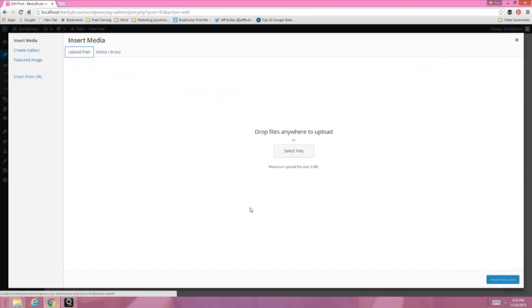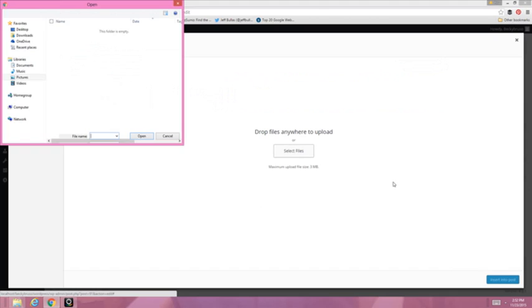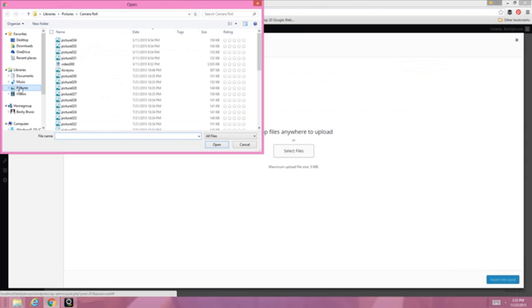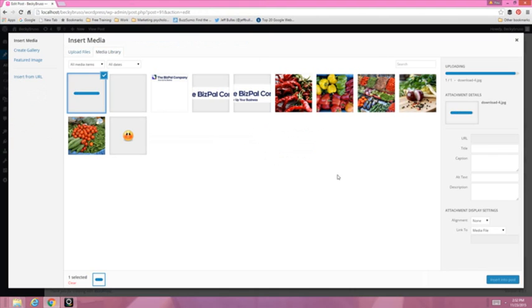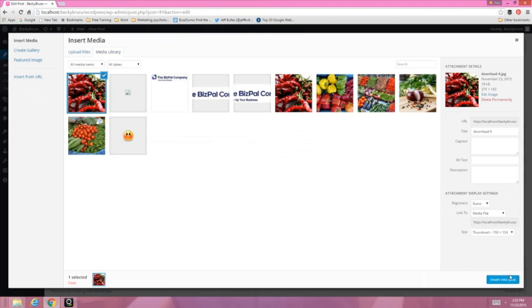I can choose the Upload tab here and select that media from my computer to upload. So I'm going to pick this particular image here, and I'm going to put those peppers in, those hot red chili peppers, into my post.